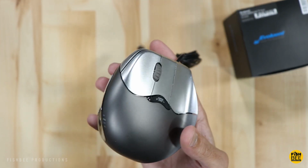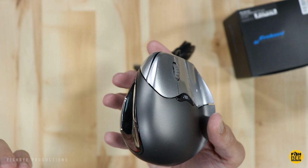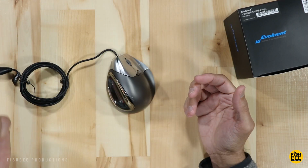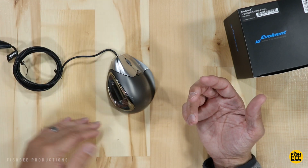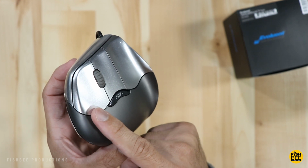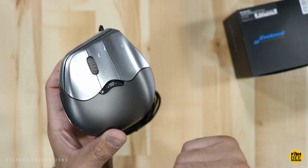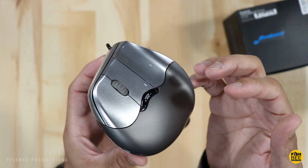Okay, so this one doesn't look quite as pretty or modern as the MX Vertical. Now this one also has an Evoluent mouse manager, so I'm not sure if you can customize buttons like on the Logitech mouse, but we'll definitely have to try it out. And it also has a high gloss finish here on the 3 buttons that definitely make it look a little bit cheaper. But I'm definitely liking this scroll wheel that's covered with a rubber material, and it has a real nice clickiness to it.